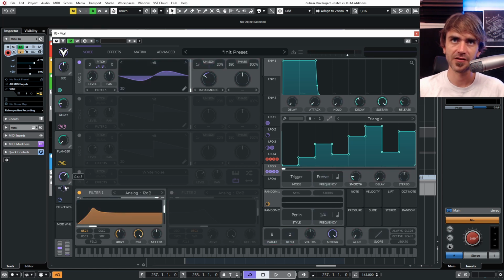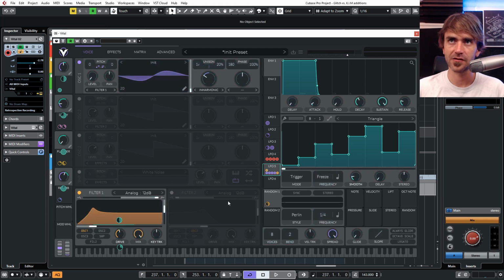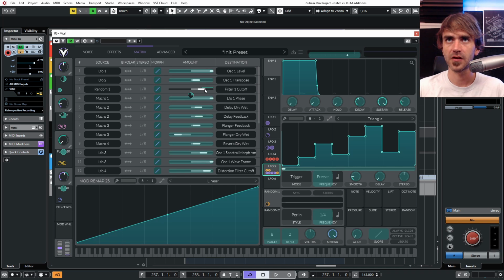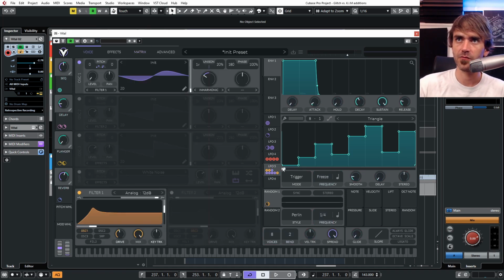You're not limited to just the macros in the parameter. You can do all sorts of stuff, like let's say, for example, let's flip this filter upside down and turn it up. You can even jump into the matrix and change how some of these things are being modulated. So random one on the filter, we can say invert this like this. Cool. So now what happens is when we modulate, it kind of like switches these values. Check this out.